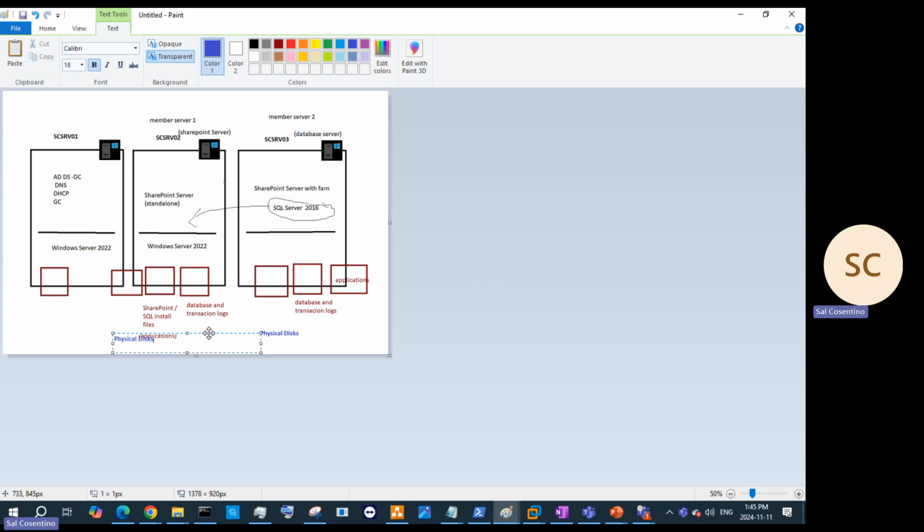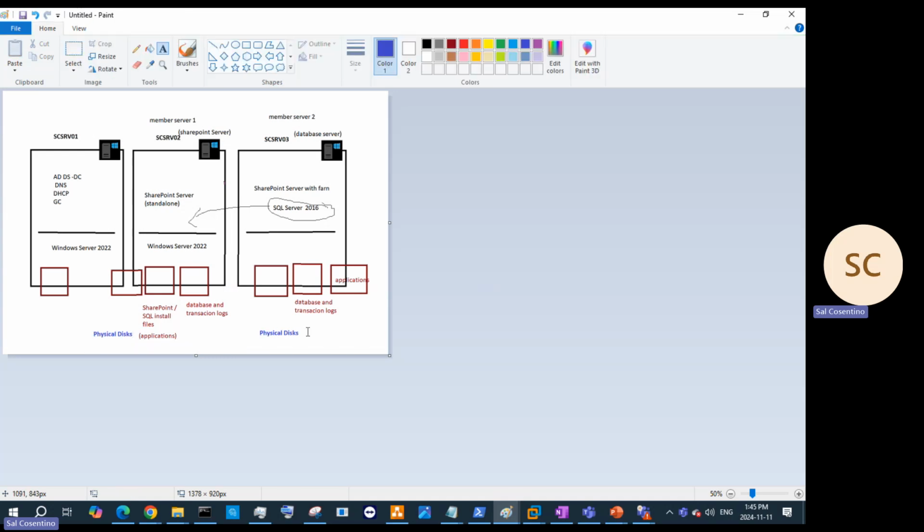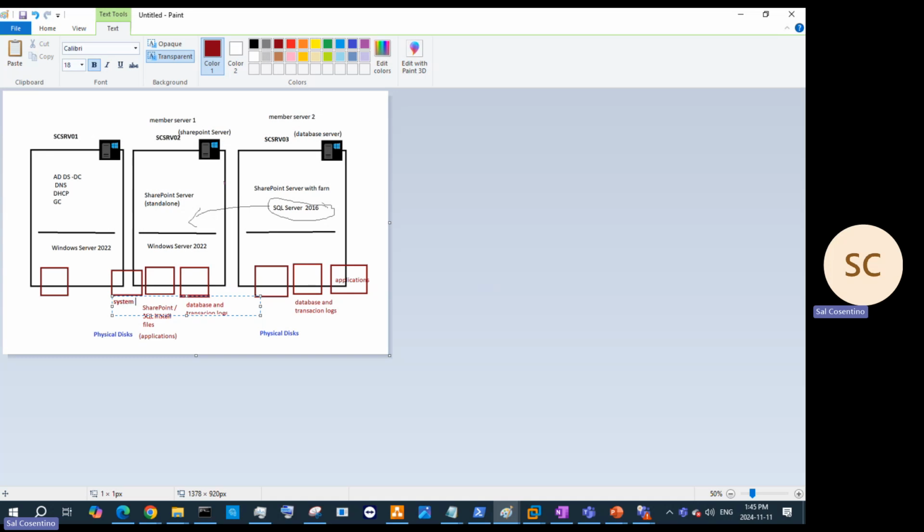Again, I can do whatever I want. I can create RAID systems. It's all up to you, right? It's all up to your company and how you guys want to go ahead and minimize that template. All right. So this is going to be our system, our C drive, your system drive. System drive, also known as C. We install our OS. We're going to install our operating system.